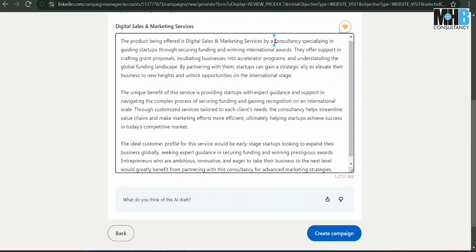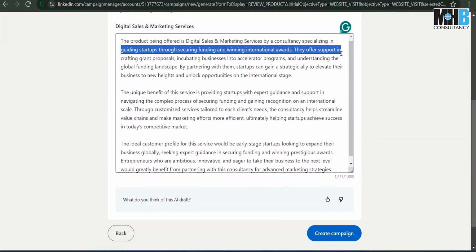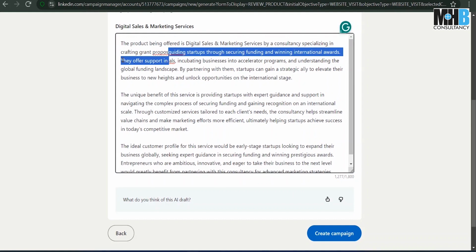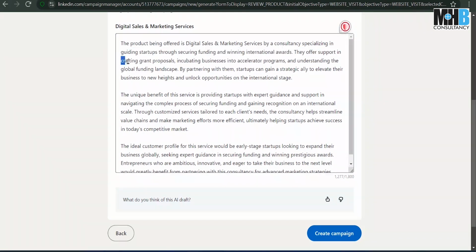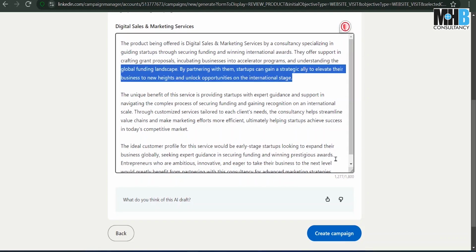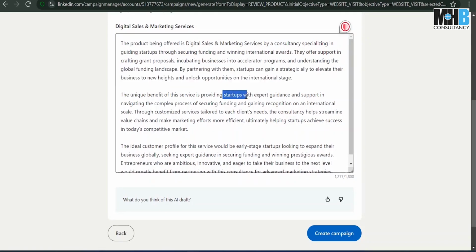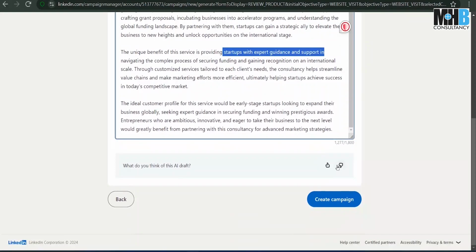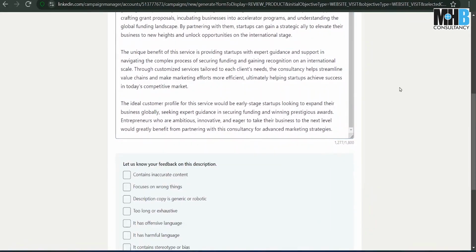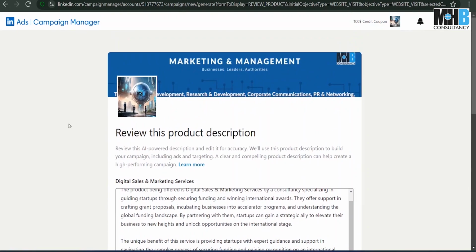You need to be careful while using AI. It always gets technical when you are not attentive, because AI augments human capacities and capabilities. It does not, at least as of now, replace human effort in the tasks. So you can see over here that it only took one aspect of our website, which is guiding startups on their business strategy and how to raise funds. So we'll actually downgrade it. We say that we do not like it.